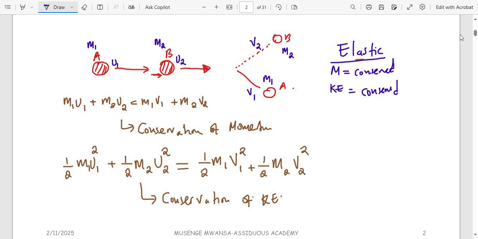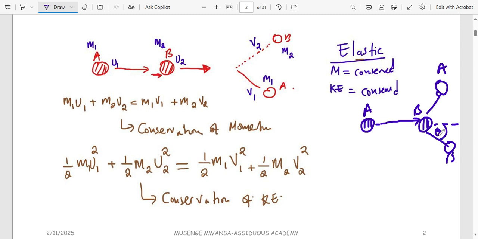Now, when it comes to collisions, you have got two types of collisions. When you have got a ball here, for the guys who understand this well, if you are playing on a pool table, you have got this ball here and then there's another ball there. If you come and hit at this corner, what you see is that the first ball will end up going in this direction. The second ball ends up going in this direction. Let's say this is A, this is B. So after impact, A will go up and then B will come down like that. They are moving at an angle. You can see these two angles here.